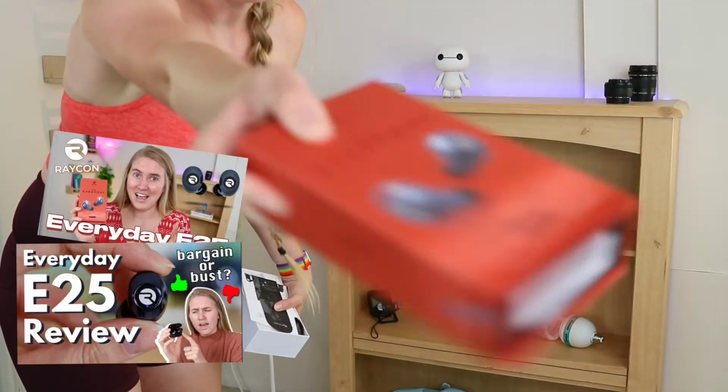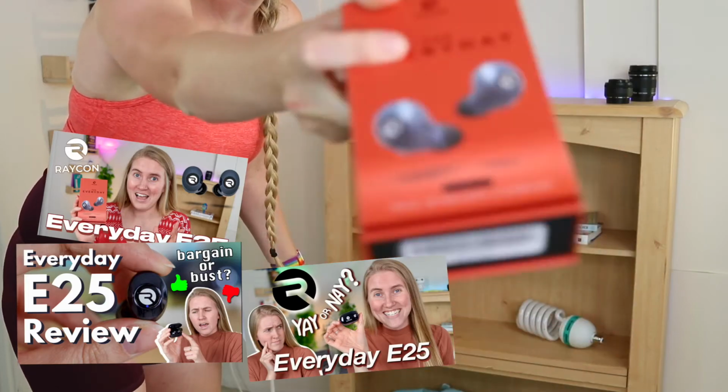For the record, in case you're curious, the box is just a little cheapo box, but it doesn't matter what's on the outside. It's what's on the inside that counts, especially with an unboxing, because the box could be fancy, but the headphones inside, maybe not so fancy. So on the top here, we've got a little bit of paperwork. I thought it was a bookmark, but that doesn't make any sense. But this is like a thanks for ordering our thing.